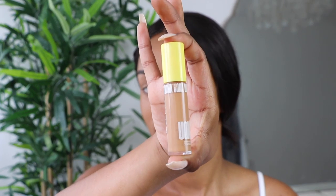So with that being said, I'm just going to go to concealer first and then we're going to go to powder and bronzer. So for concealer, I've been really, really loving, guys, is the Oma Beauty Stay Work Concealer. Love this. My shade is Bronze Venus T3.